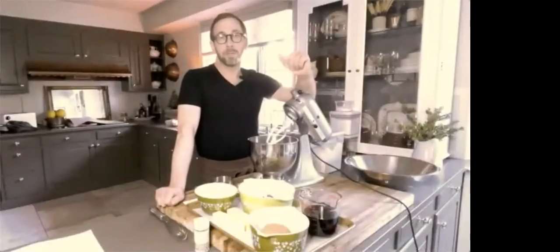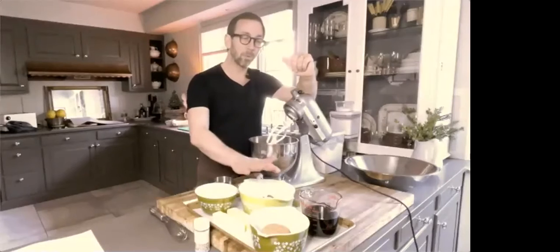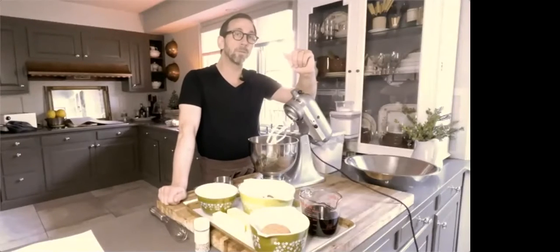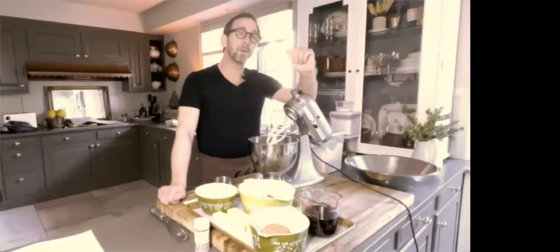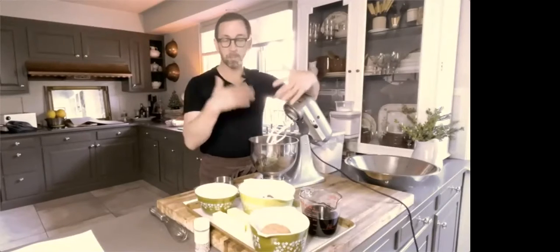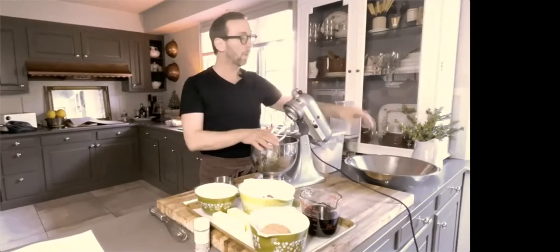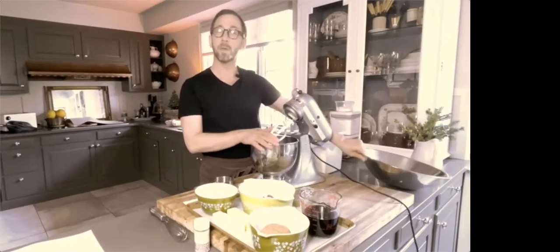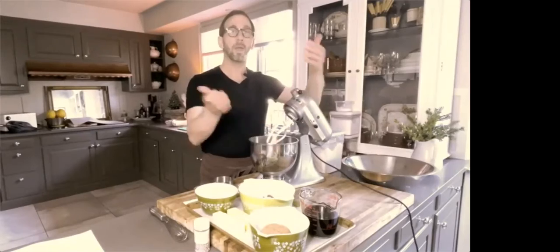This dough, as good as it is, is a little bit more labor intensive, but it's well worth doing. The reason that I say that is because once you get the initial ingredients mixed up, this recipe has an additional 5 to 6 cups of flour that you've got to add to it. So it starts to become really hard to work the dough. And a lot of times, if you have a small mixer, it just becomes cumbersome and it starts overflowing. So I like to keep a separate large bowl on hand that I can pour the dough mixture out into and just continue to work it with my hands until it's fully mixed.